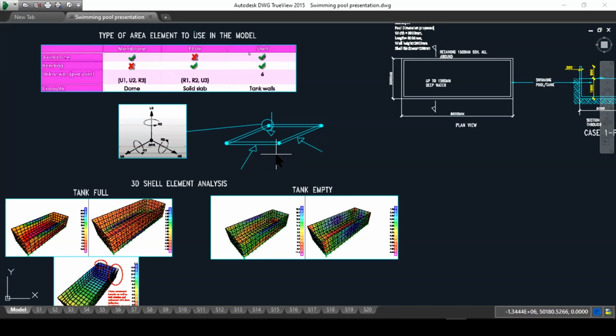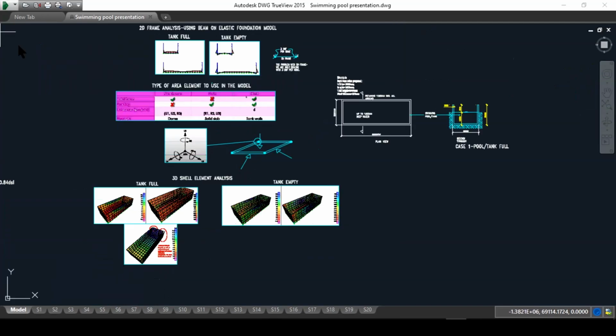Because when we have a tank and we apply a surface pressure on it, this is in 3D. Now this surface pressure has to be distributed into the panels, into the side panels, back into the nodes. And then the behavior of every node should be considered. So this is an example down here.